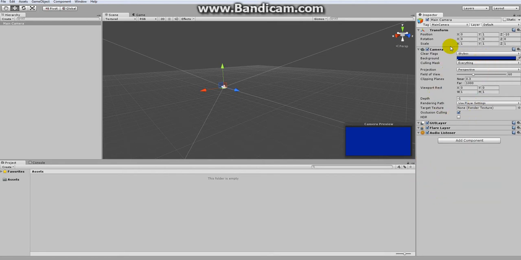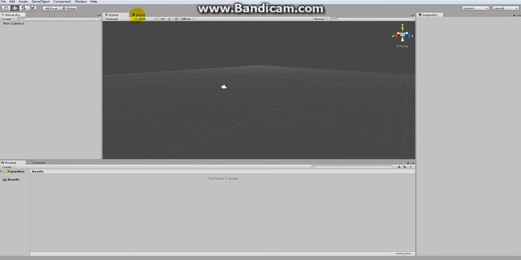Alright, so we got the inspector window, very similar to the properties window. We got the hierarchy where all the objects are displayed, scene view and game view. And two more important windows down here. We have the project window, which lists all the different files and what they call assets. Assets are basically any objects, textures, audio files, anything like that that you want to add into the game. Sprites would also be located in there. They're just called assets. So what we want to do is organize this into folders. It's going to make it nice and neat instead of just throwing everything in one big folder. So what we can do is organize that now so you get the hang of it.